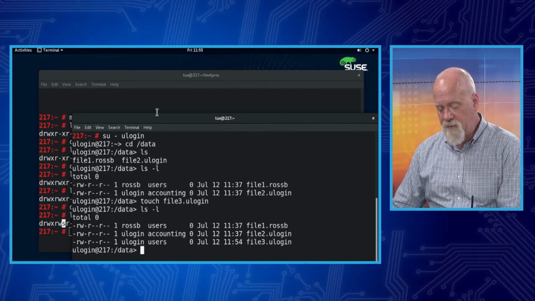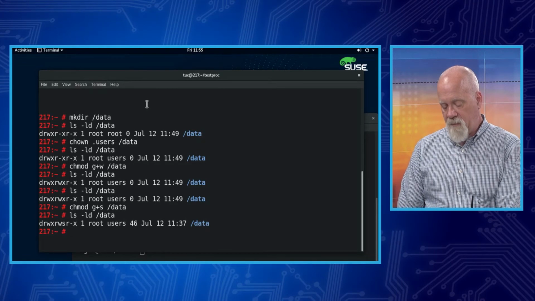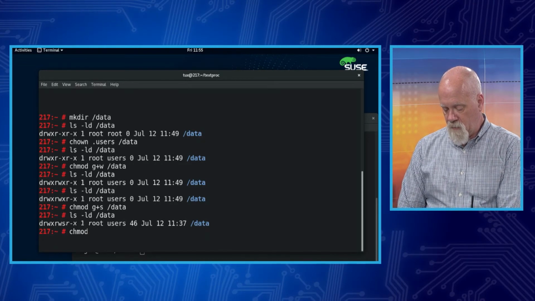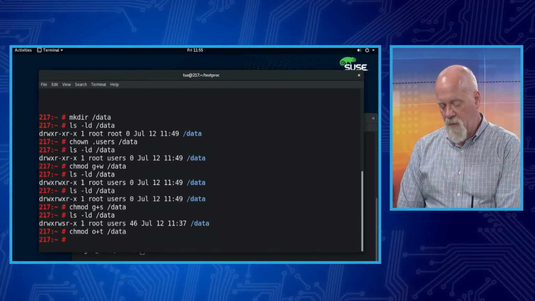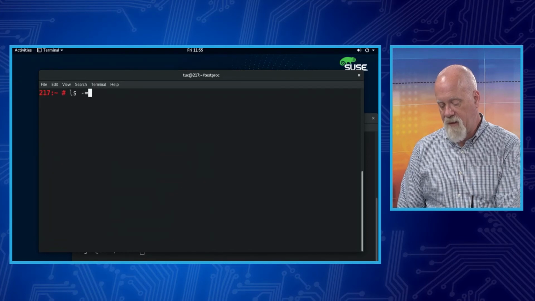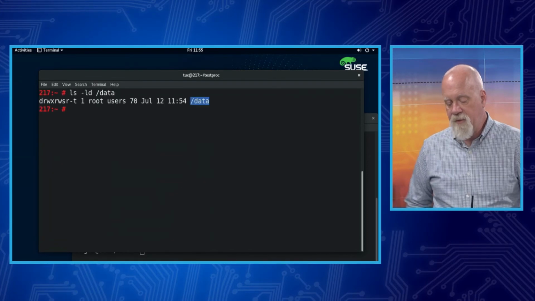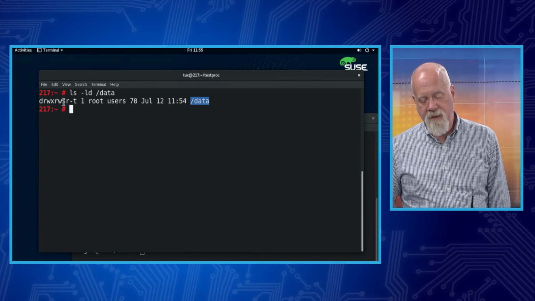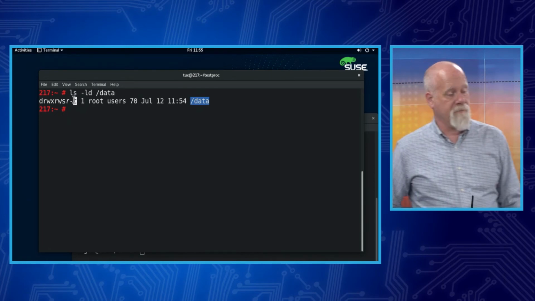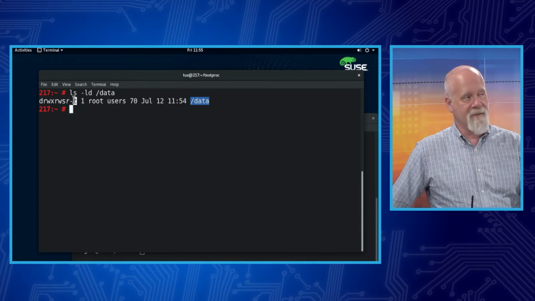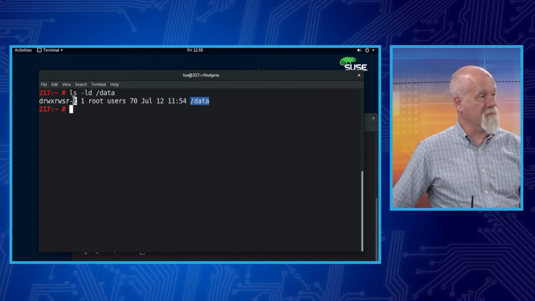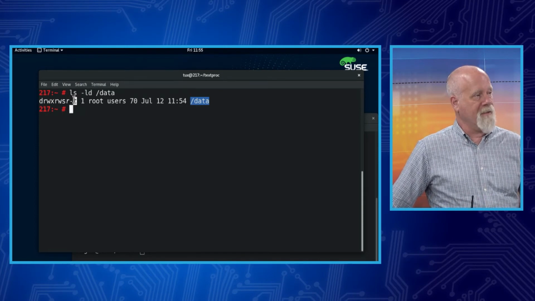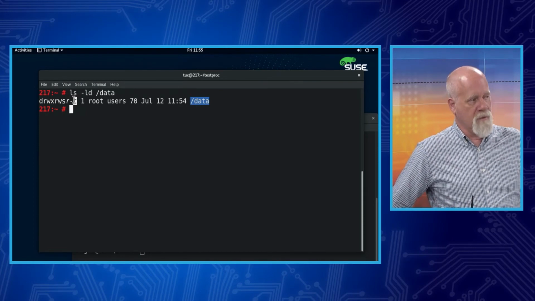So the way that we would do this is go back as the root user, and we'd say chmod o+t data. Now, let's clear this and get a better look at it. ls -ld data. And you will see the s in the second position there, and the t at the very end. Very good. That means that they can edit each other's files, but they cannot delete each other's files in case, like, say, Ursula decides, I'm quitting the company, I'm taking all my files with me, issues an rm * in that directory, it'll only take hers out, it's going to take her stuff. Won't take anybody else's out.